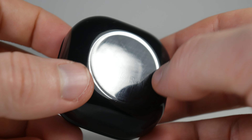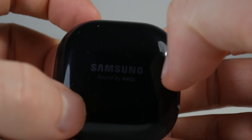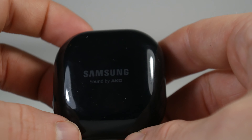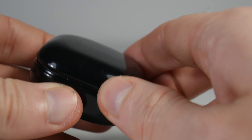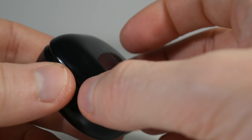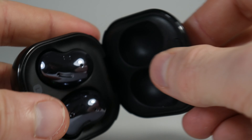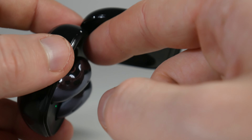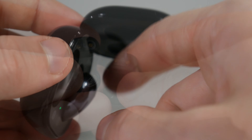The other features of these earbuds are just fine. The sound quality is pretty good — there's good stereo separation and instrumental separation in general. The bass is clear and controlled and the highs do not sound harsh or tinny in any way. The battery life is excellent. I've never run out of juice; I use them a couple of hours a day and only charge them once a week, sometimes only once every other week.